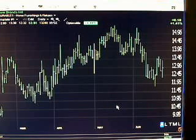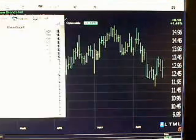I also sold a couple of shorts in my portfolio that I had previously recommended a week or two ago that still looked like they had a lot of room on the downside. So I put those into my portfolio. You check out my current positions, you'll see which ones they are. I also posted it on the blog today. So, okay, that's it for the old idea and the new idea. So let's take a look at the major averages and see. Not much has changed, but a few things.